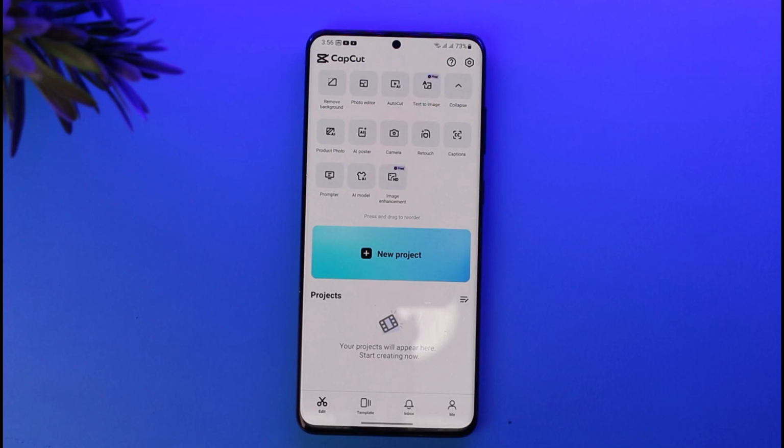And then afterwards you will be able to tap on this get subscription option that will be given here, even in the settings icon. Once you have done so, tap on it, and then enter your payment method for it. Choose which plan you want, monthly or yearly. Once you have chosen that plan, pay for it. Once you've done the payment confirmation and confirmed your payment method as well, you will be able to get CapCut Pro to use for your professional purposes.